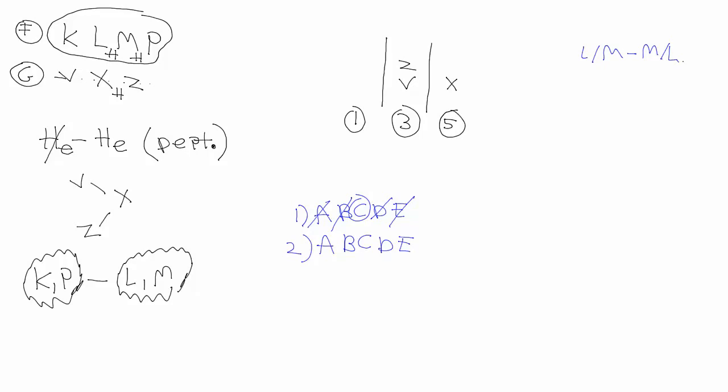But what we know about these also is that they have to go after the K and the P. K and P are going to go in slot 1. The Z, V, and the X, we already know where they are. We could draw those in if we want, but we want to know what could be true. And in terms of what could be true, only the L and the M are variable at this point, and so for a could be true question, we're generally going to be looking at things that are variable, things that aren't necessarily in one place. So I'm not going to be looking at anything that doesn't have an L or M.